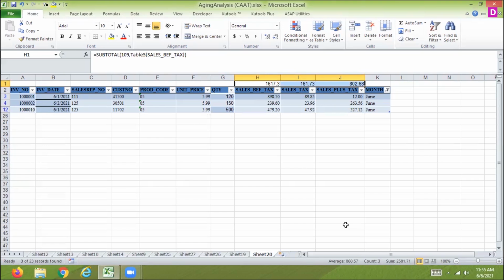Now you have a clear idea about this one. There is no particular difference between 9 and 109. Then why do we use them, in which cases will we use 9 and in which cases will we use 109? That is the main difference. In some cases we will use 9, in some cases 109, but in both cases the result will be perfect. So 9 and 109 have the same functionality.